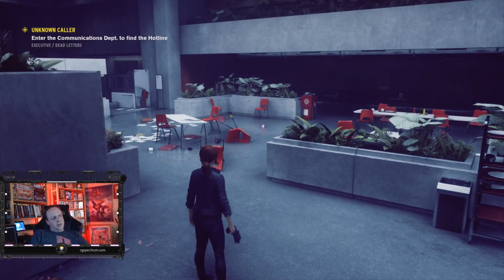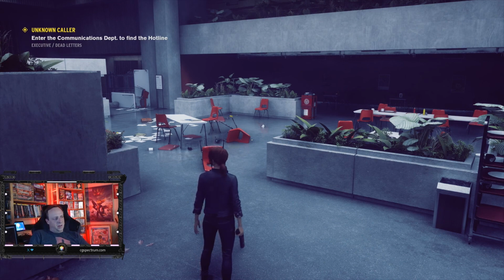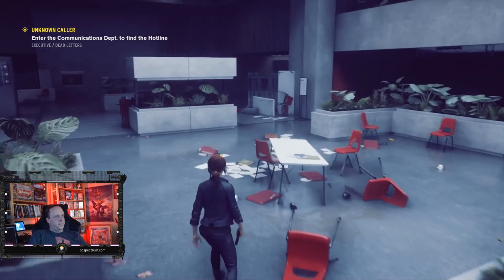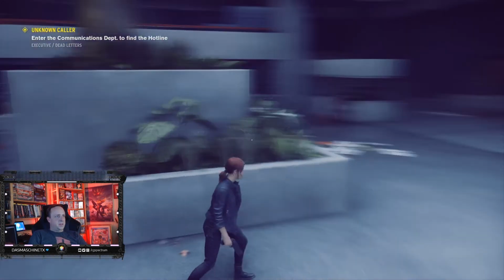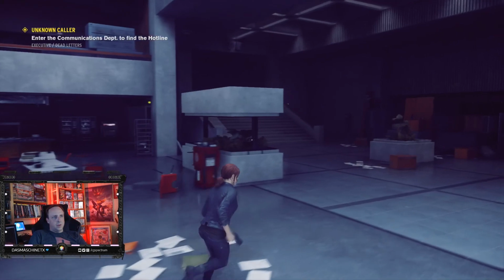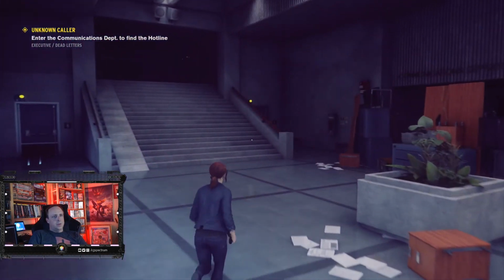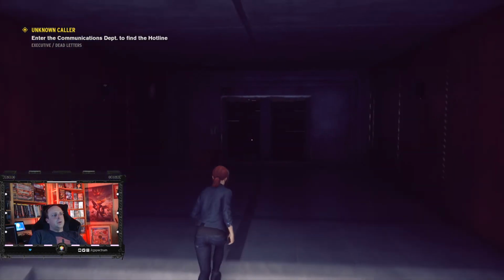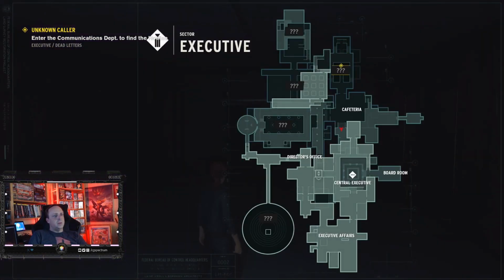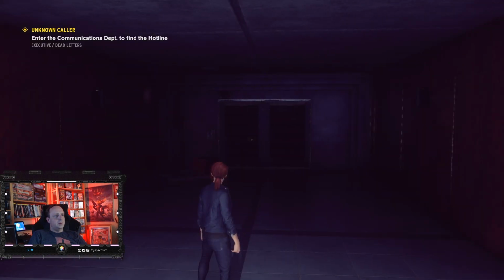Again, I can't figure out the health system fully. Like, there's times where I heal, there's times where I'm not, and okay, so it looks like I do have to go up there. At least this map does show where my objective is. Assuming. Okay, wrong direction.